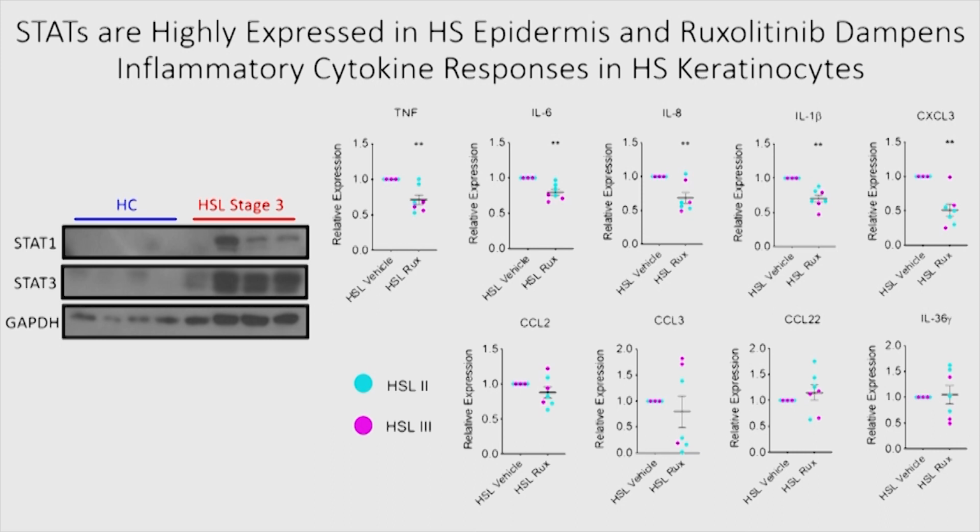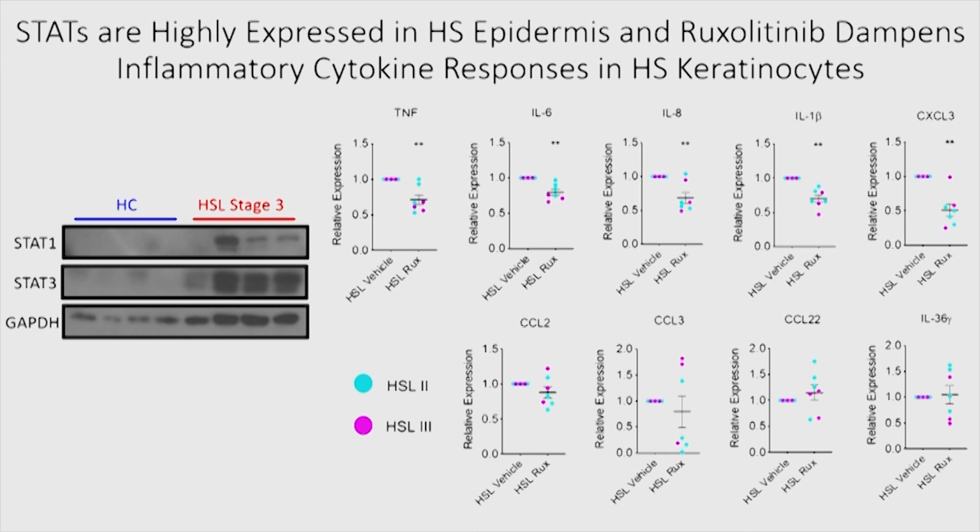So we started to test the effect of Ruxolitinib in some of our cells. First of all, we wanted to confirm that STATs are expressed more highly in HS. So we assessed STAT1 and STAT3 expression in healthy control epidermis versus HS epidermis, and did in fact find that there is increased expression of the STAT proteins.